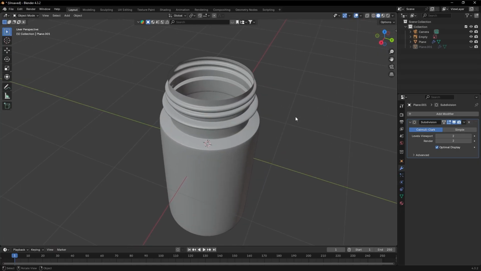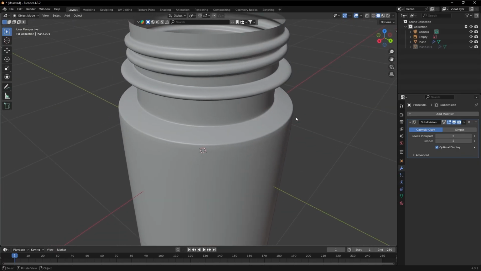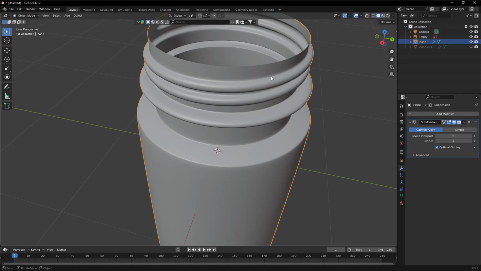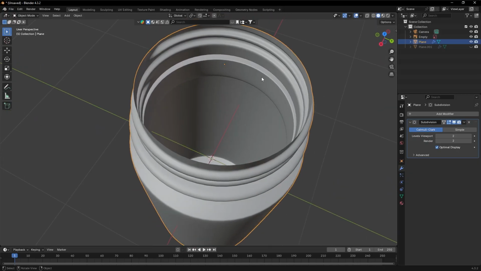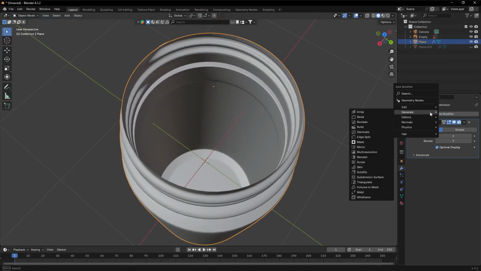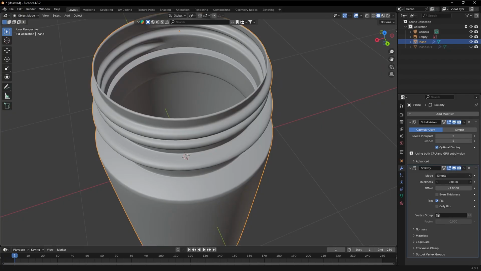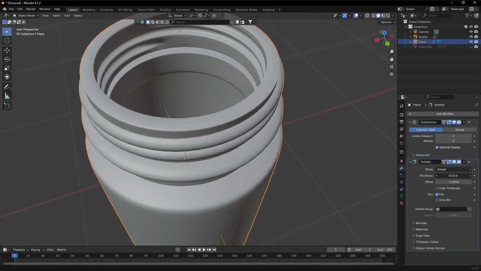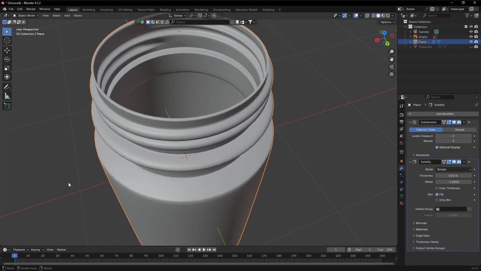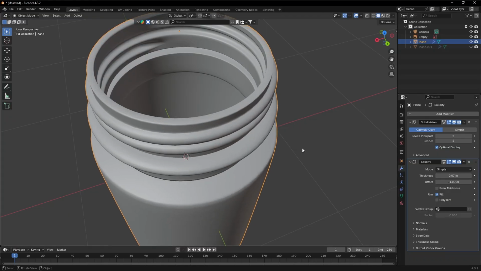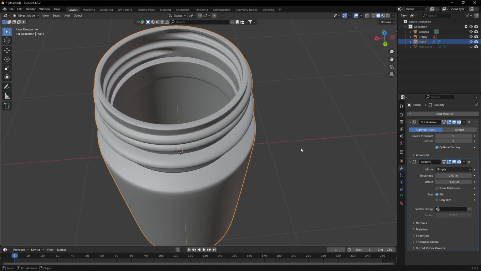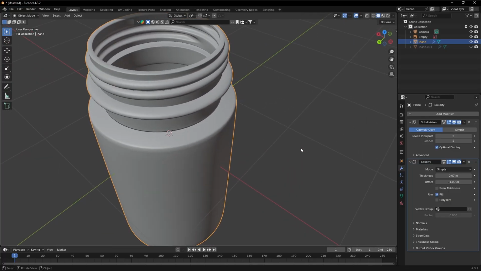If you notice, this is looking slim. That's not how it's supposed to be. So there are two ways that we can fix this. You can either go to modifier, add the solidify, and then increase the thickness. You see, increase the thickness, and it's going to be there. But I don't necessarily like doing it like this when it comes to creating models like this. There are some times where this comes in handy, but in this kind of situation, for me, I don't like using this.